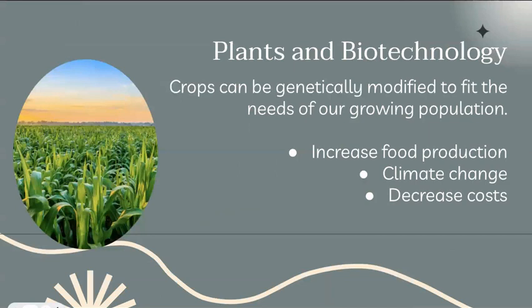When it comes to plants and biotechnology, we are really focused on crops. So crops can be genetically modified to fit the needs of our growing population. This can be for an increase in food production, to withstand climate change, and to decrease costs. So these are the three main reasons why we would choose to genetically modify so many crops.